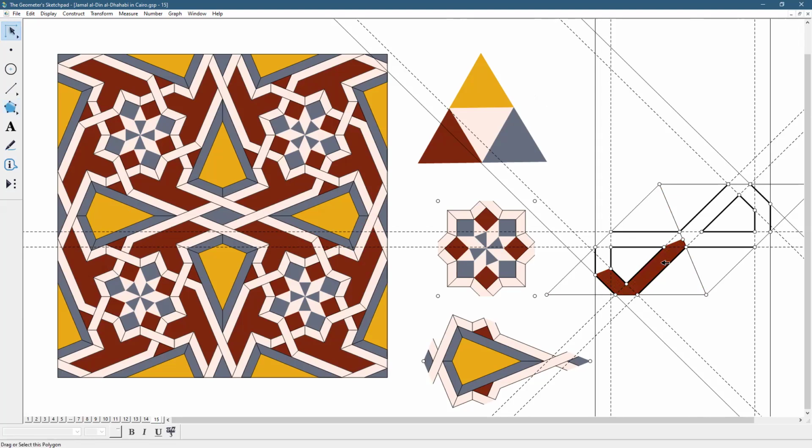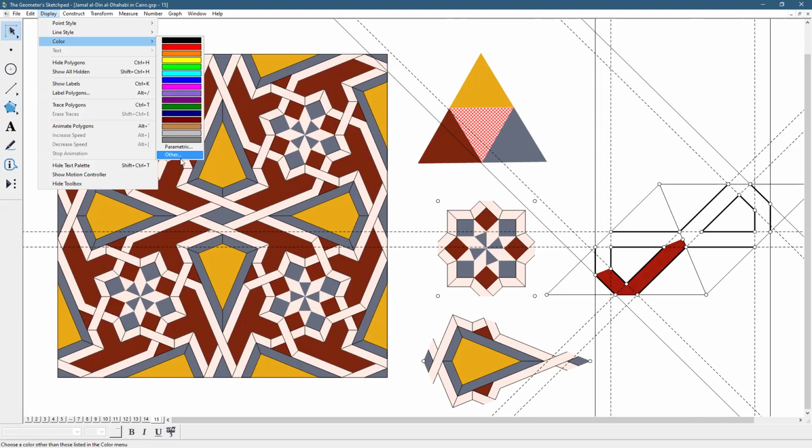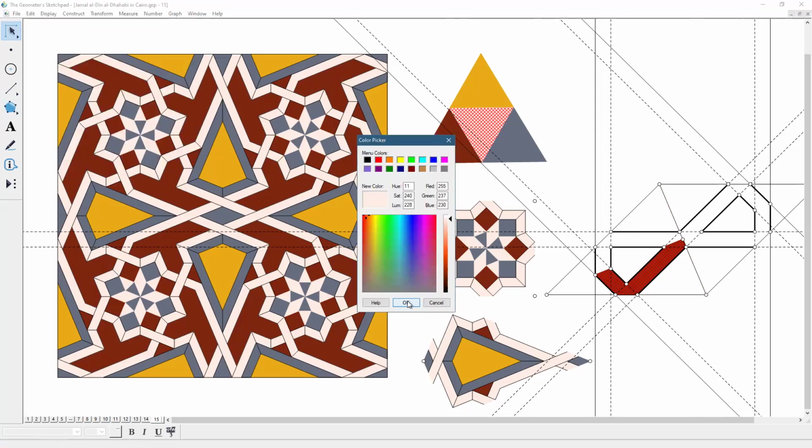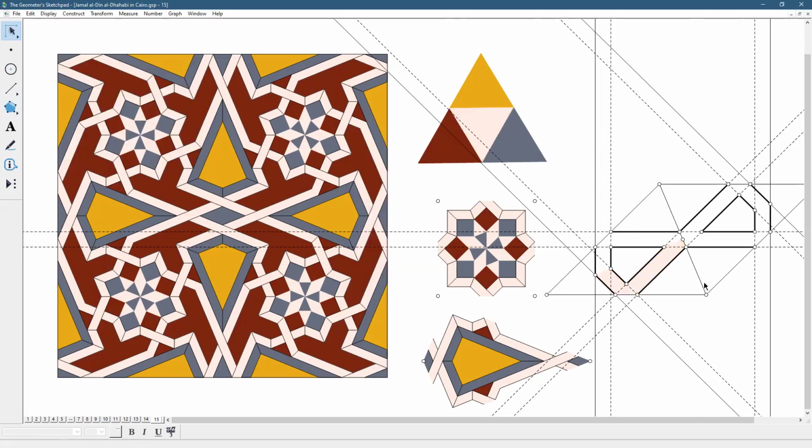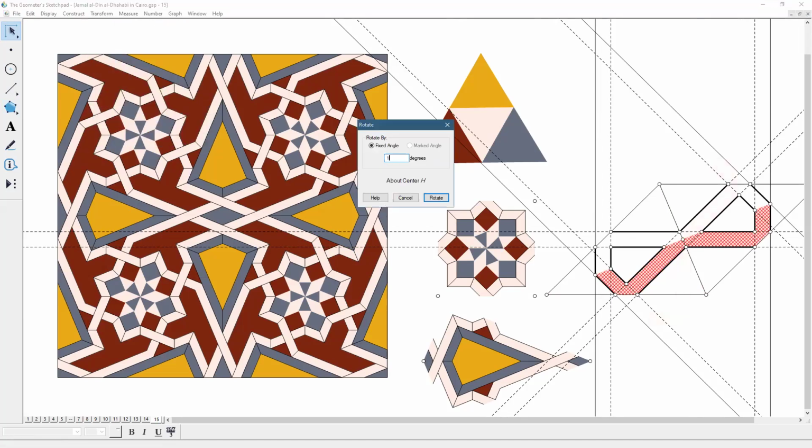So this is something that we have to change to a lighter color. Okay, and then what you do, you just select this transform, reflect, okay, and then double click and transform, rotate 180 degrees. So this is what we get.